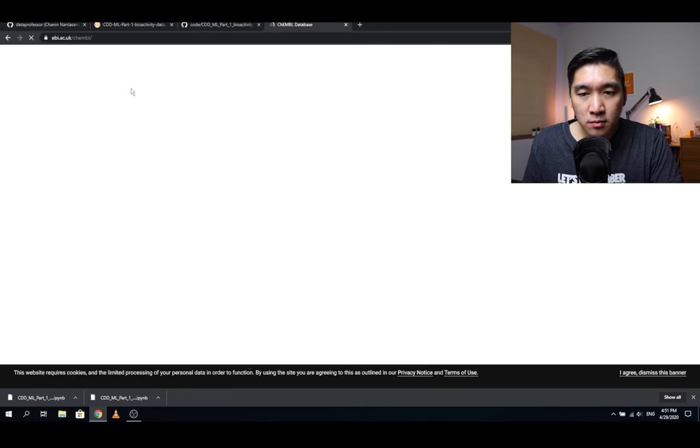Okay, so let's say that we're going to search for coronavirus. And then we're going to go with the search for coronavirus in all targets. We're going to click on that. And so the targets here refers to the target proteins or target organism that the drug will act on. So biologically, these compounds will come into contact with the protein or the organism and induce a modulatory activity towards it. It could either be to activate the protein or the organism or to inhibit it, okay? And so this will give us 7 targets here.